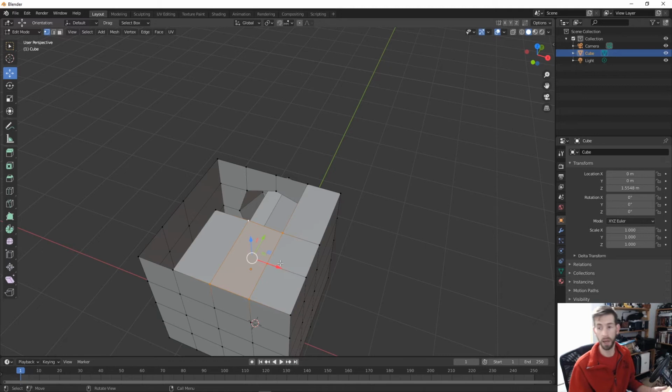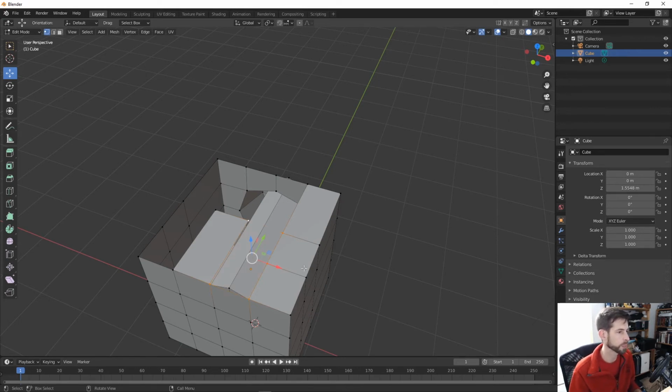And you might think, oh, that's great. That makes my life so much easier. Now I don't have to do as much to get that filled. But that's not really true, because you will pay for this later when you try to UV unwrap. In my experience, anytime you have faces that have 5 or more vertices, you end up paying for it so badly when you do your UV unwrapping and your texturing.